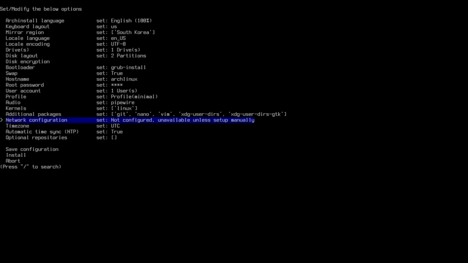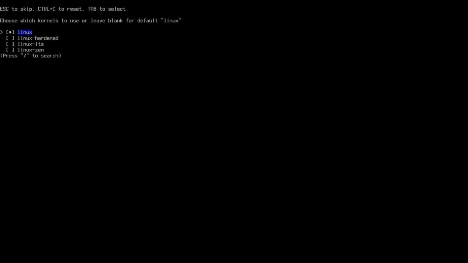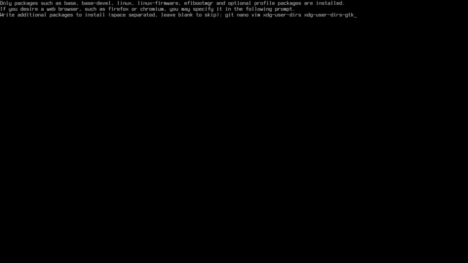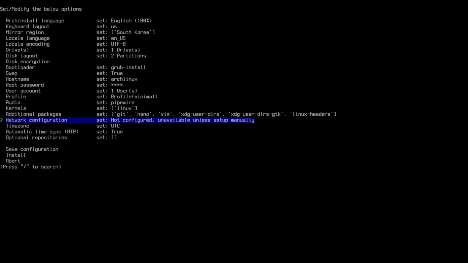Also here, see the kernels that you choose. Depending on the kernels, I chose just linux. I found out earlier that the linux-headers were not installed, which again was quite surprising. But you need these Linux headers, otherwise you cannot install the graphics drivers.